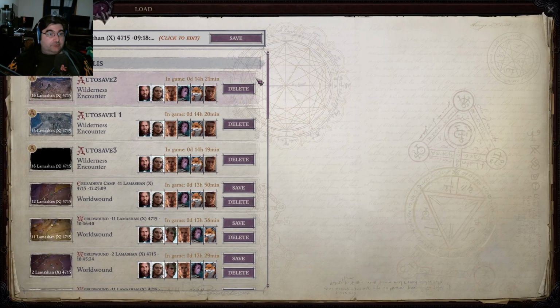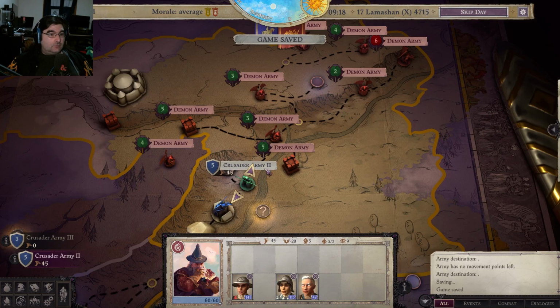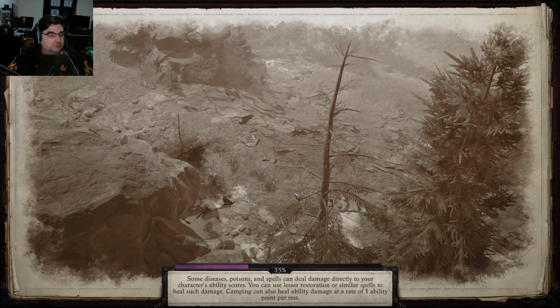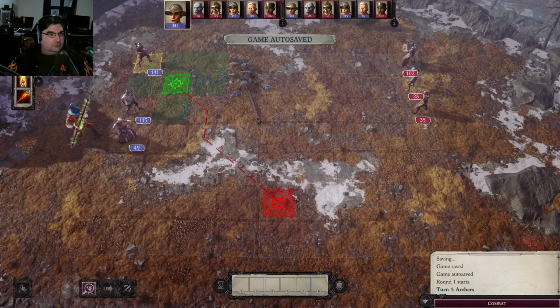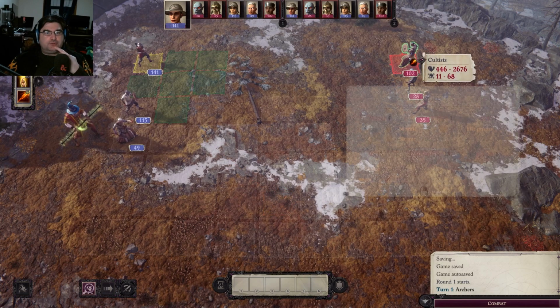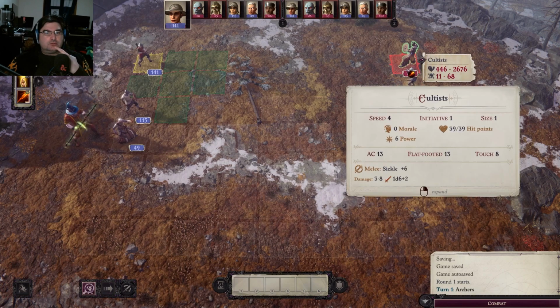Alright, let's save it. Attempt to bust through. Aha! I was right! It does do that. Alright, awesome. What do we got here? Ghouls, fighters, and cultists.